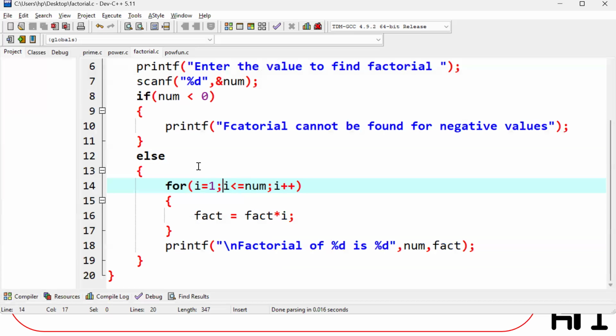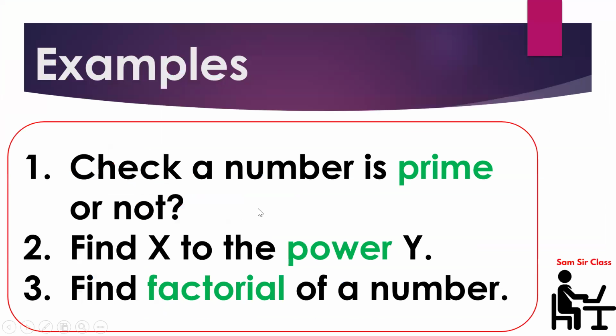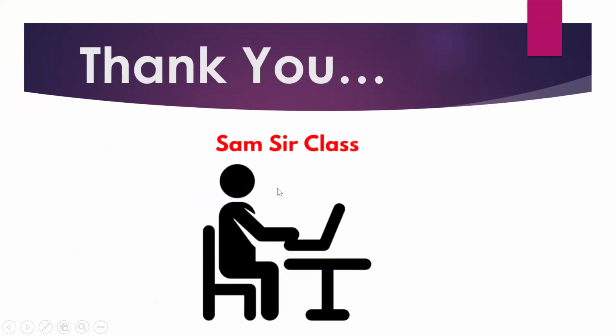Okay. So these are the examples that we have covered through for loop, only for your understanding. You can check the syntax, you can see the approach, how you are solving the problem. These are only 3 examples we have done. There are a number of problems or examples where you can use for loop. But one thing you have to be sure, that any program you can write by using for loop doesn't mean that you cannot write it by using while or do while. Any program you can write by using while, do while or for, depending upon the situation. Okay. So these 3 programs you can rewrite by using while and do while for your understanding.